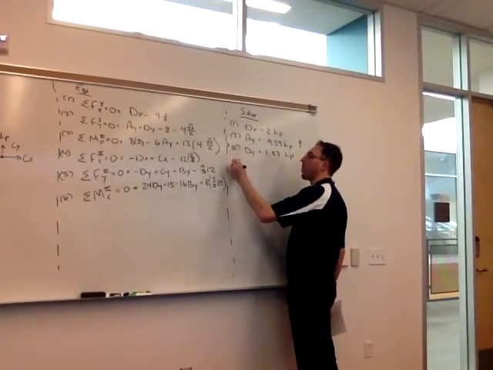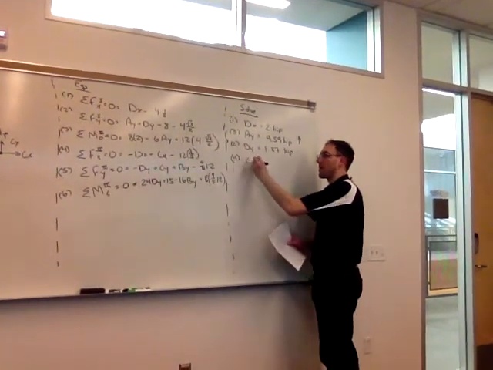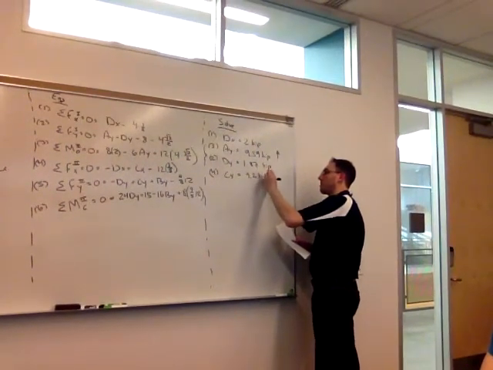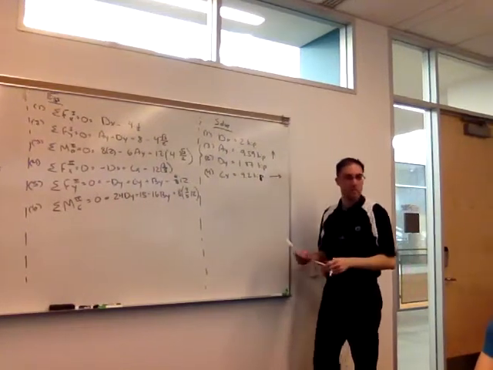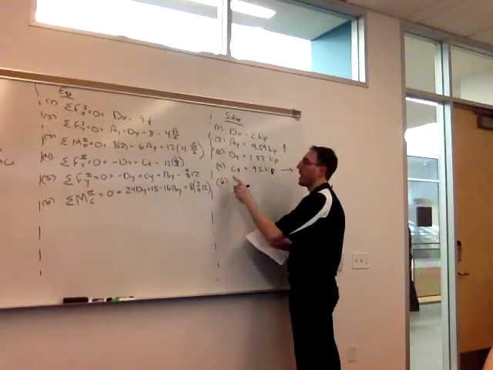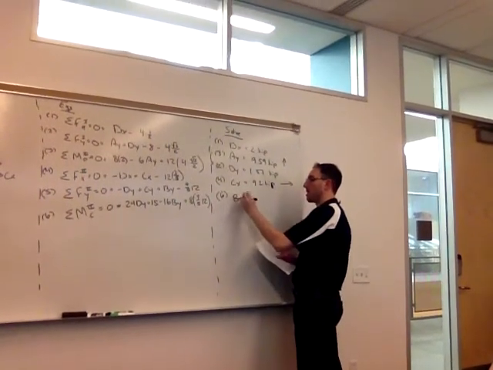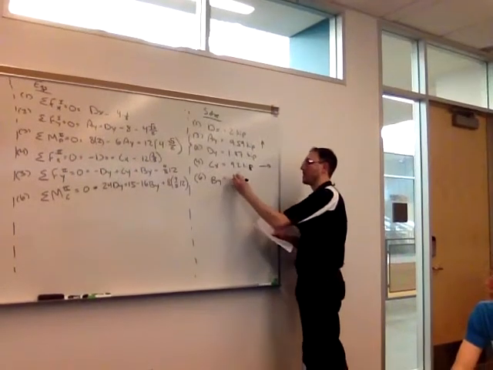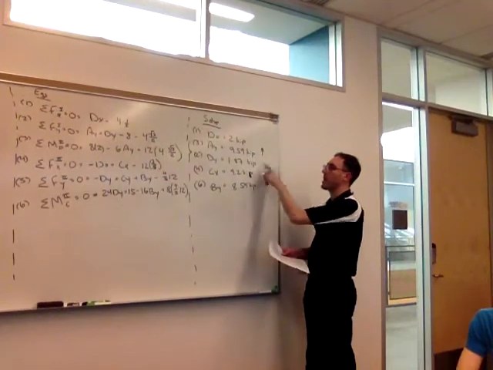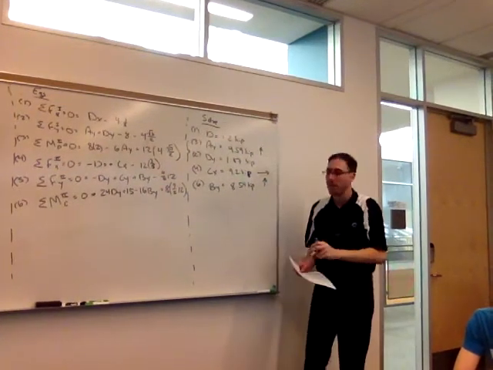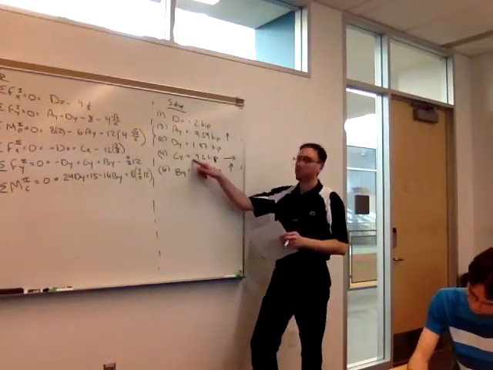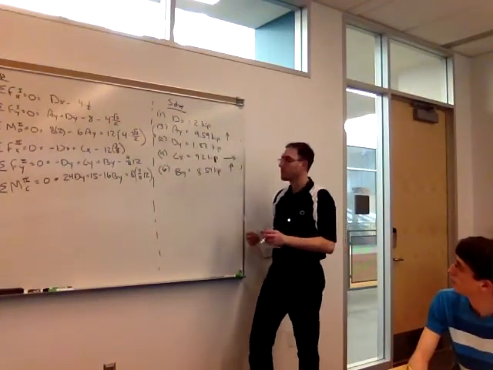If I go then to equation 4, now that I know the value of Dx, I can get the value of Cx, that external force, is 9.2 kip. Oops. So that is actually indeed to the right. If I go to equation 6 next, I know Dy, so I can find By, which is the roller, is 8.54 kip, which is up, and the roller has to be up. So those are kind of quick checks here initially, since the rollers can only push. Cx could be left or right. It turned out that it's to the right.